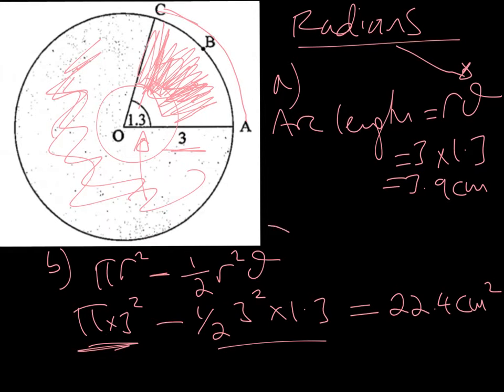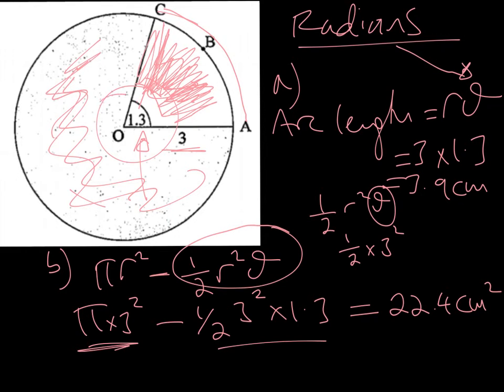You can, alternatively, work this out just using this formula. If you do half r squared theta, you can work out the major sector here. Put in half times r squared, so r is 3 squared, and if you recognize that this angle is 2 pi minus 1.3, you could plug that straight in, and that would also get you there. But I think it's arguably easier to visualize if you work out the area of this and subtract it from the area of the circle, although this one is more efficient.